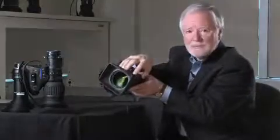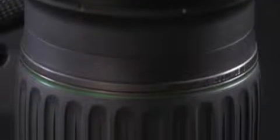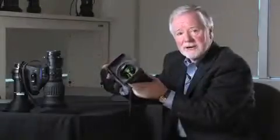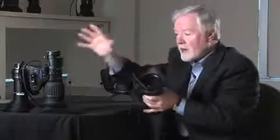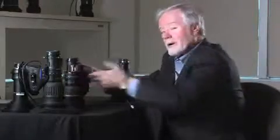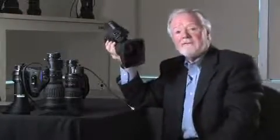But we did go inside, re-examine the optical design, use newer materials, different coatings, etc., and we're able to pull costs down by making adjustments there. The performance of these lenses, not on the same level as these, but still very good high definition performance, certainly good enough for high definition news. There are cameras and camcorders today that are $14,000, $15,000 and less, all the way down to about $5,000. So both Platform 1 and Platform 2 are on the high side for those cameras. And it's for that reason that we developed Platform 3.